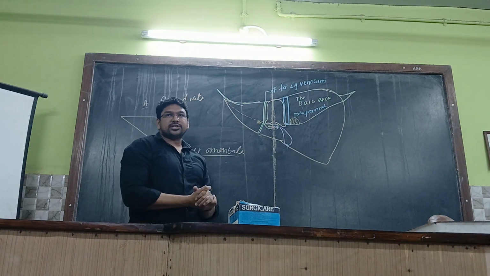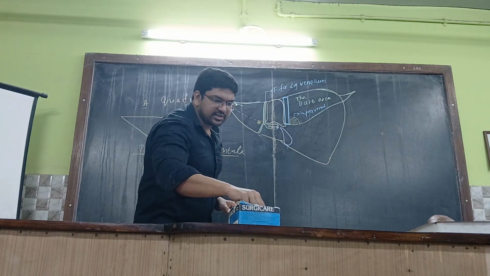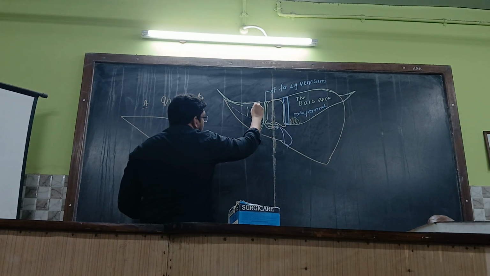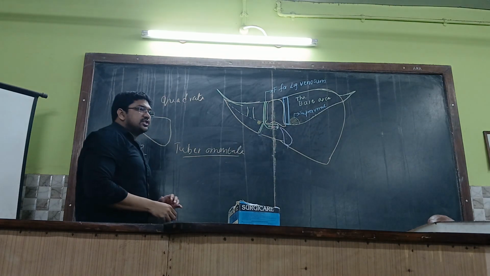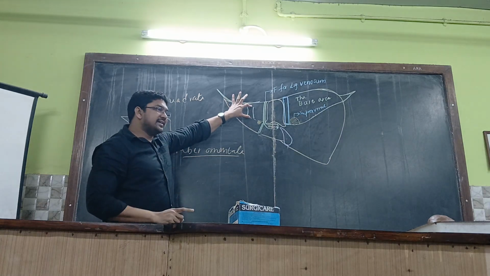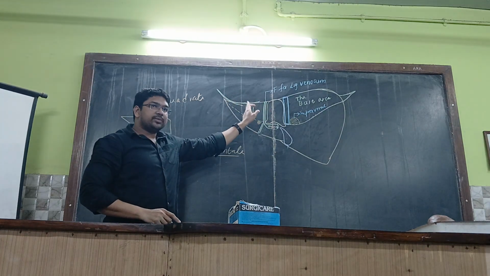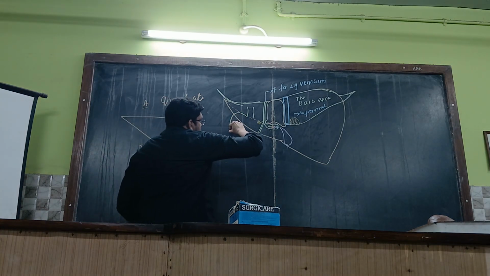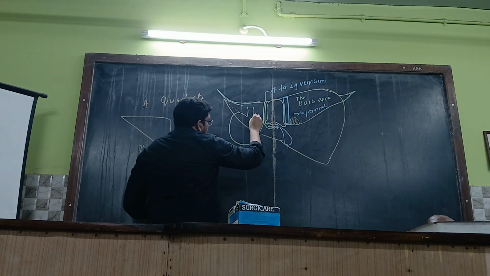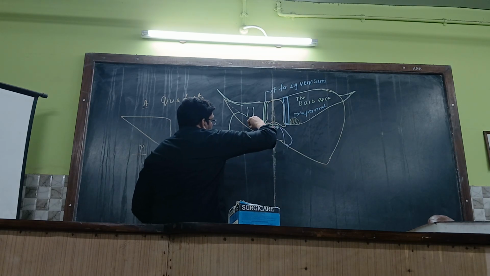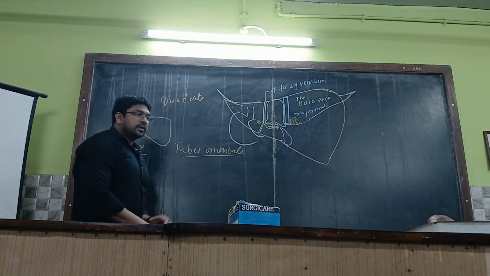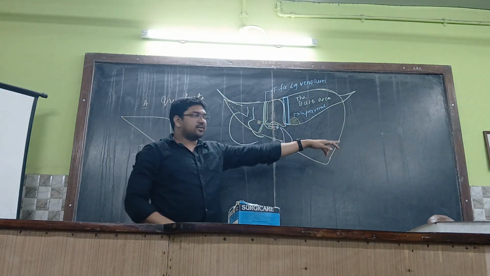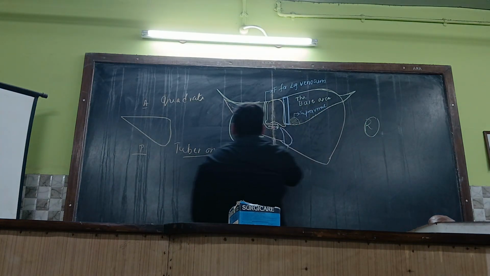And then mainly the impressions of the inferior surface over here. So what are the impressions? You are supposed to imagine the things over here. First of all, as we saw yesterday, this will be the stomach. Esophageal impression: the abdominal part of the esophagus will be on the posterior surface of the liver. But on the inferior surface there will be the gastric impression. We are viewing from the posterior aspect, that's why the greater curvature is facing this side and the lesser curvature is facing towards the right side. This is the right side and this is the left side.